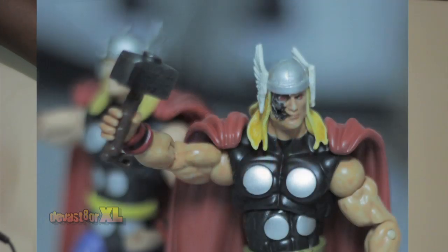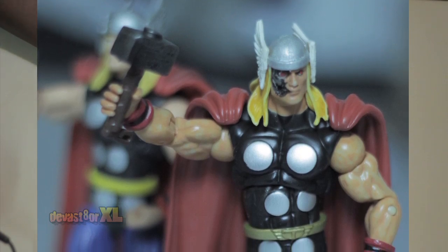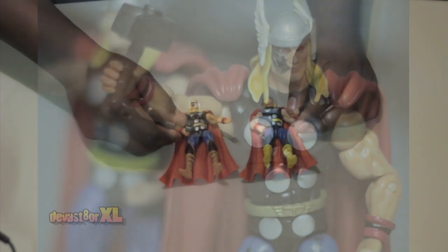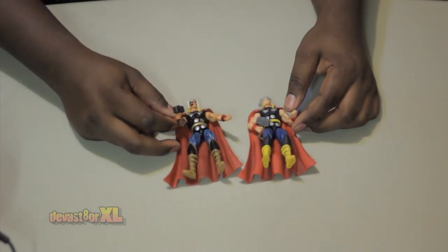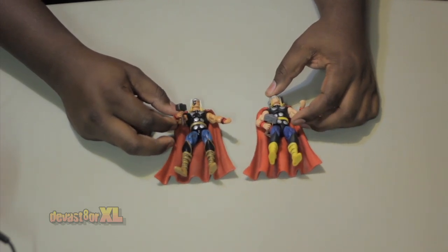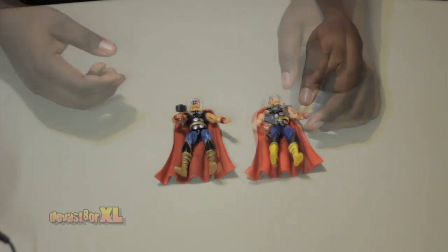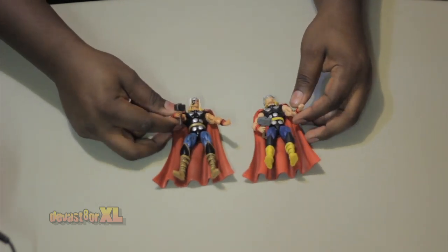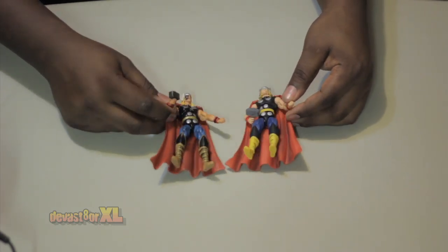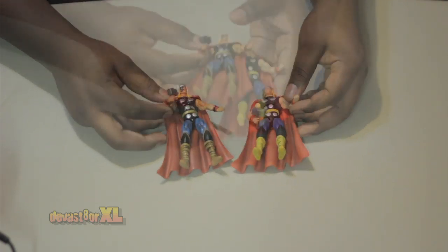And the retool here is his face, which is almost similar to Thor, except he has white wings on his head. And he's got this Cyborg Superman T2 thing going on here. I don't really have any complaints with this figure. I mean, yeah, he's reused. Hasbro catches a lot of flack for reusing their molds, but I understand that it's for cost-cutting measures. But at any rate, he's cool. He's different enough to be his own character here, and this is Ragnarok. I like the figure. Don't really have any real complaints about him.